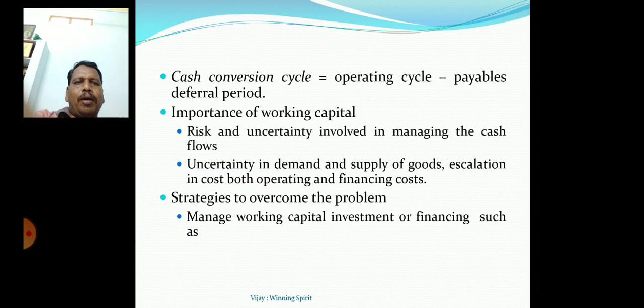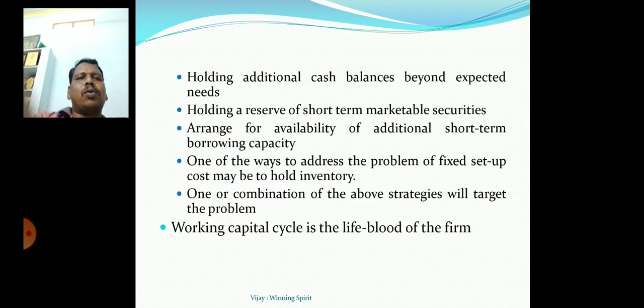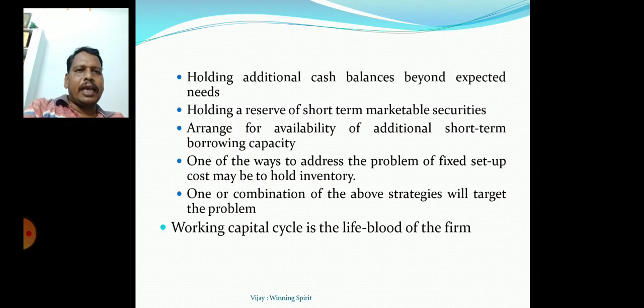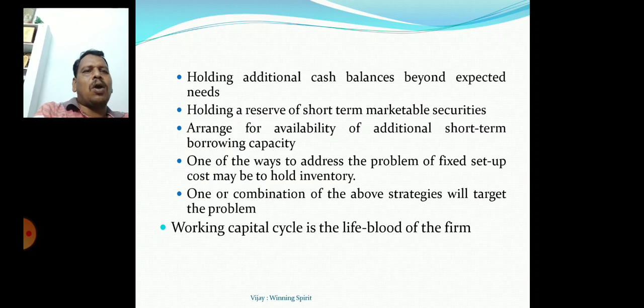Strategies to overcome the problem: manage the working capital investment or financing of such assets in a proper manner by understanding the requirements. Holding additional cash balances beyond expected needs is required. Holding a reserve of short-term marketable securities is also necessary. Arrange for availability of additional short-term borrowing capacity. One of the ways to address all the problems is related to fixed setup cost. One or a combination of the above strategies will target the problem.